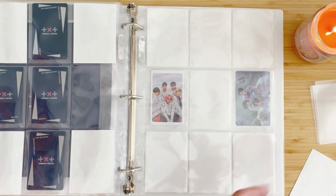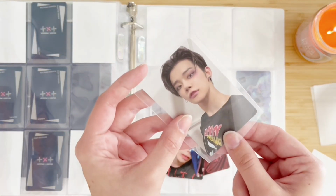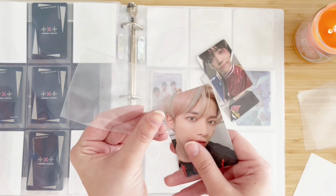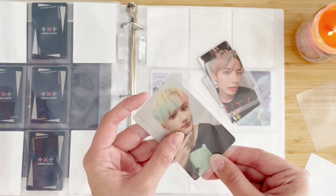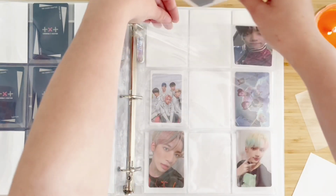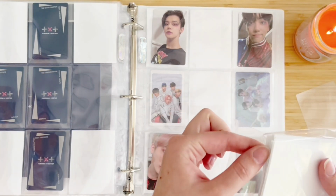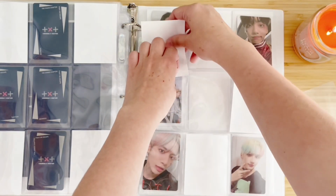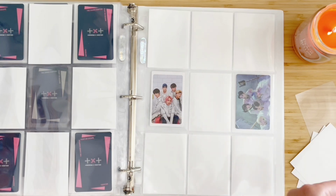And now the escape together version. And for this version, I'm only missing MQ. Finally, we only have the jacket group card to put away.